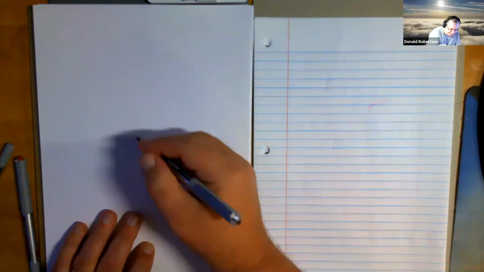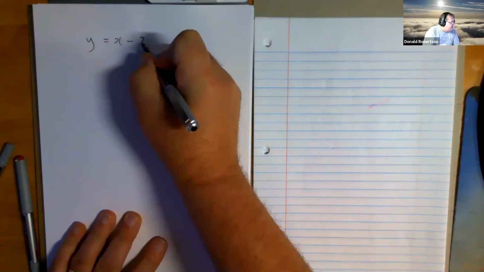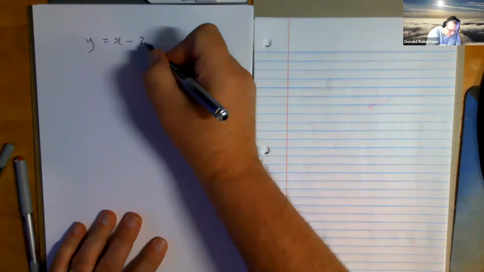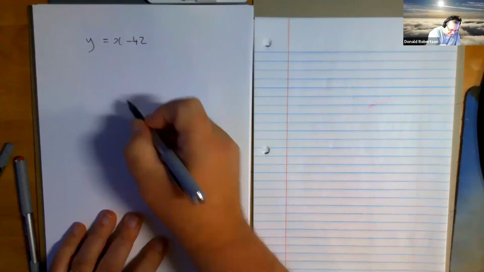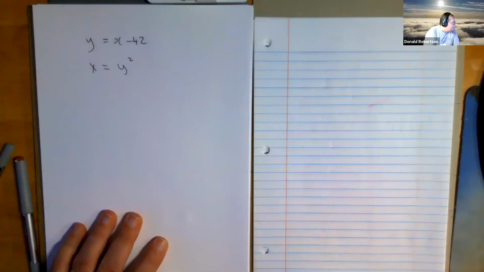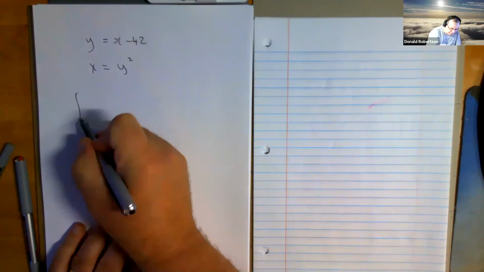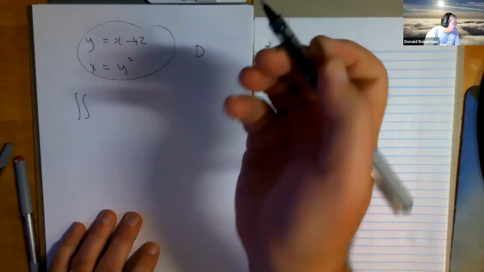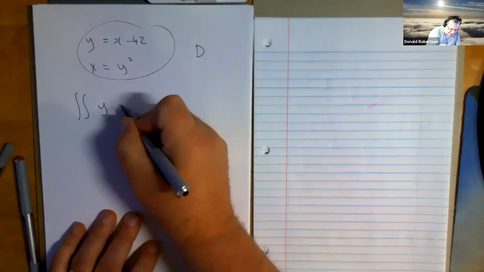Okay, now I can go to what I was going to do. Let's look at creating an integral. And here's the story. The non-rectangular region is y equals x take away 42. It is 42, cool. And x equals y squared. And we're being asked to find the double integral over this region. Well, for some reason, they're calling it D instead of R, but that's no big. Of y dA.